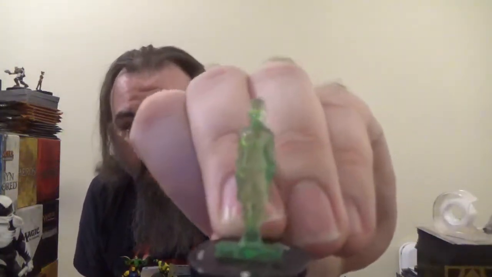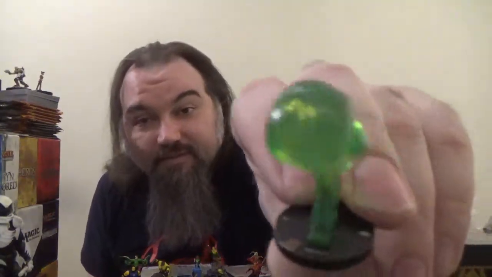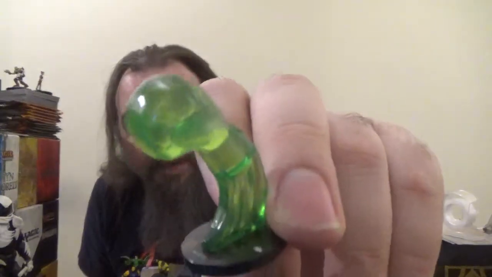Nurse, which allows Guy to use Regeneration. And finally, boxing glove, which allows Guy to use Close Combat Expert. Anyways, moving on.